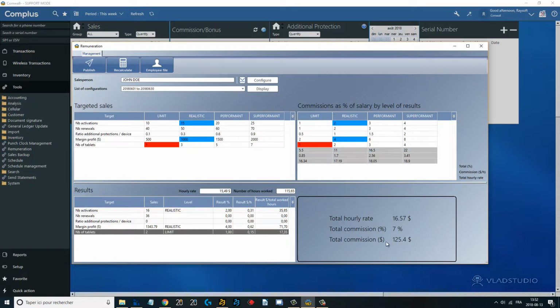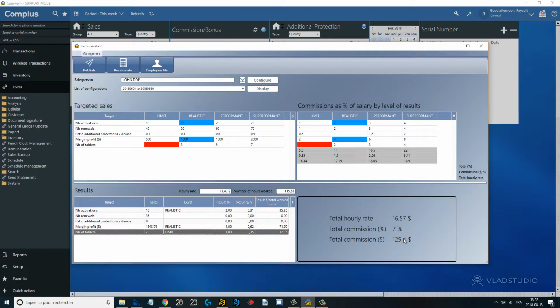But also, you got the big total, the total hourly rate, the total commission as percentage, and the total commission. So it means that for June 2018, John Doe, his hourly rate was at the end of the month 16 and 57. His total commission was 7%, and his total commission was 125 and 4. So basically, this is a concrete result.